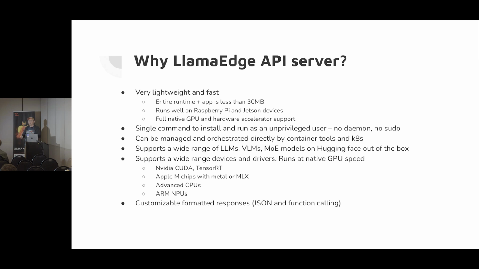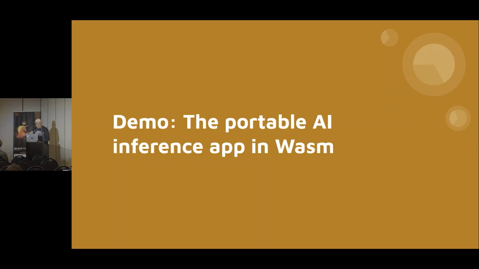It's called Intel Transformer Framework, which claims on new generation of Intel chips, if the model is running on CPU, it's gonna get 40 times, not 40%, 40 times more performance out of the CPU. By having the Wasm sitting in between the hardware and the software application, we will be able to take advantage of all those new frameworks without changing any of the code that people write, right? So now that leads to my second demo. I want to show you the Wasm application that we have is truly portable.